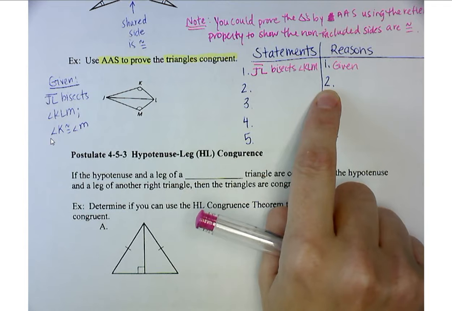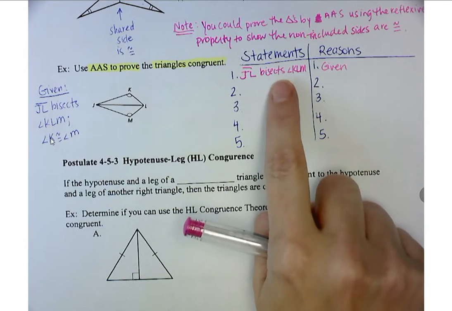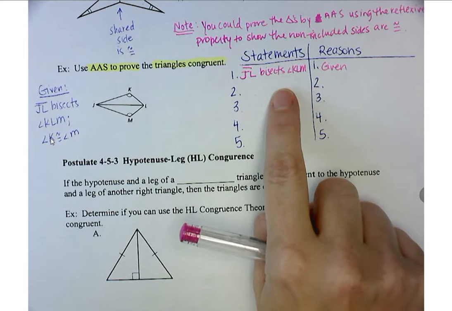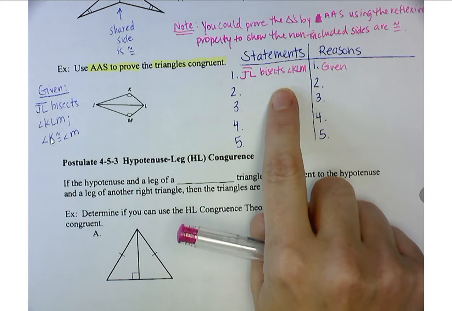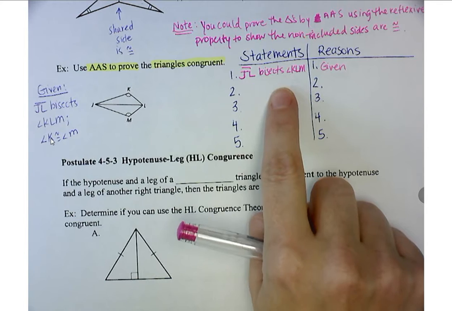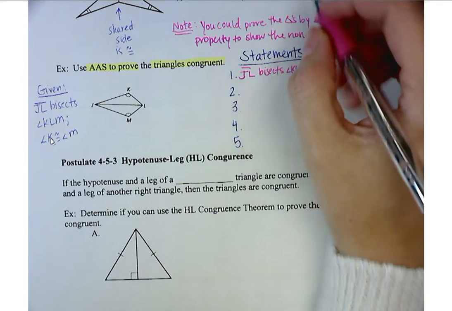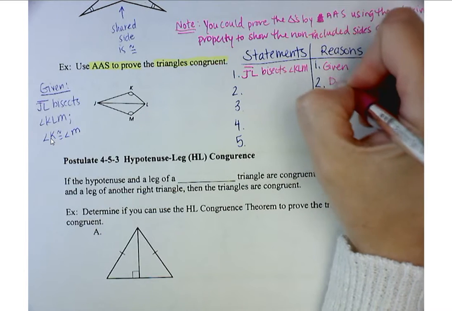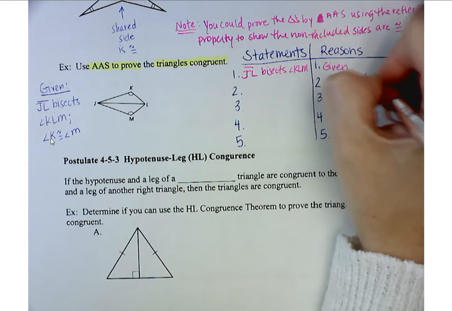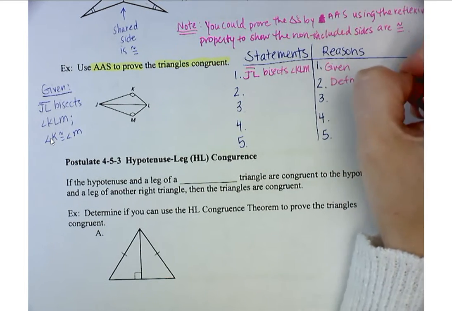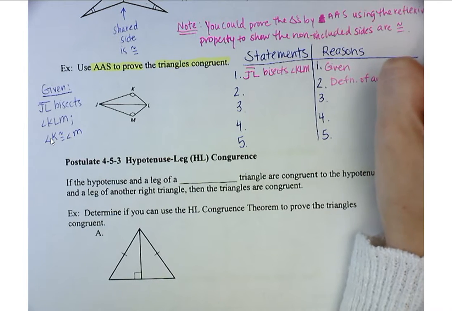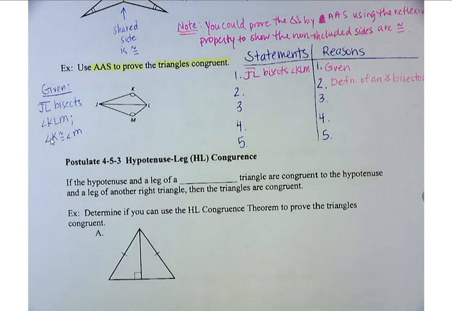You're going to use that definition, okay? I know a lot of you put them one right after the other. If you did that, then it really wouldn't matter which one you started with. But if you start with your bisector, then you can use your definition of an angle bisector. Now, if you did put them both in the same step, that would be fine. So that's not something I'd mark wrong.